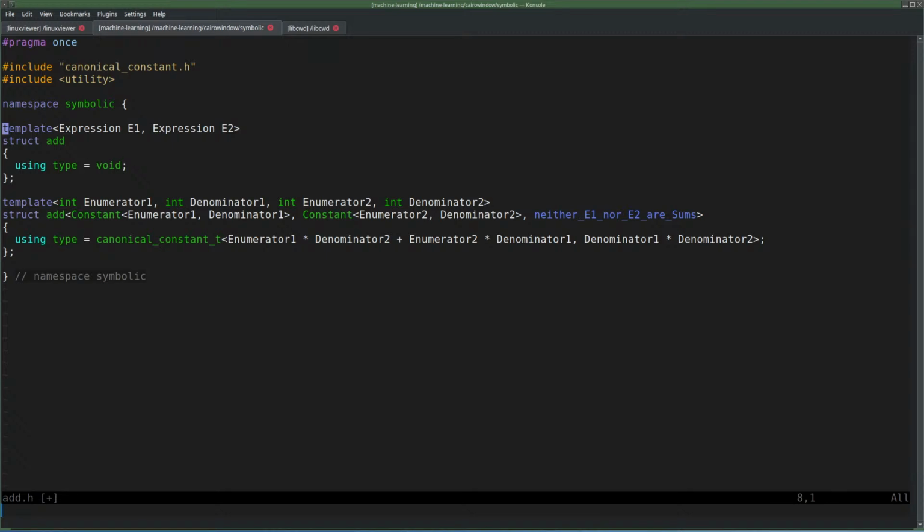And the problem is then that this is not a specialization. I mean, if I make a specialization, I can't use expression and expression. Therefore, then this one must be defined as the most general one, which is say twice not a sum.